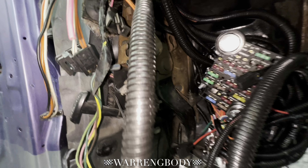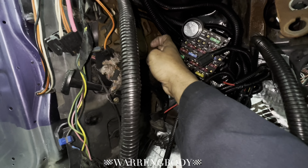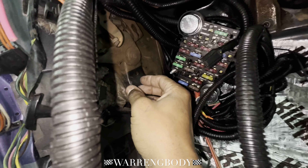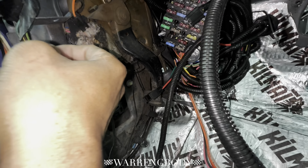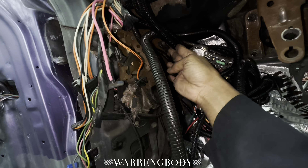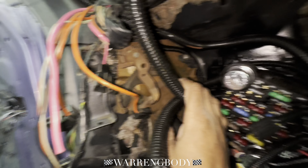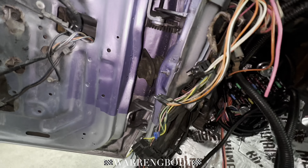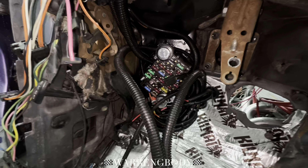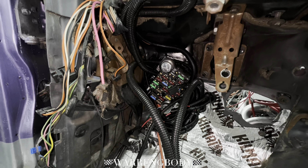Let's get this bracket off. This has three — a little one, one right there. I forgot what the other one is. I'm gonna figure this out and get this taken off. With this project I'll be finding all kinds of stuff — like, Unc, how did you do this? How is this car even driving? So I'm gonna get after it, get both these brackets off, and get it ready for sandblasting.